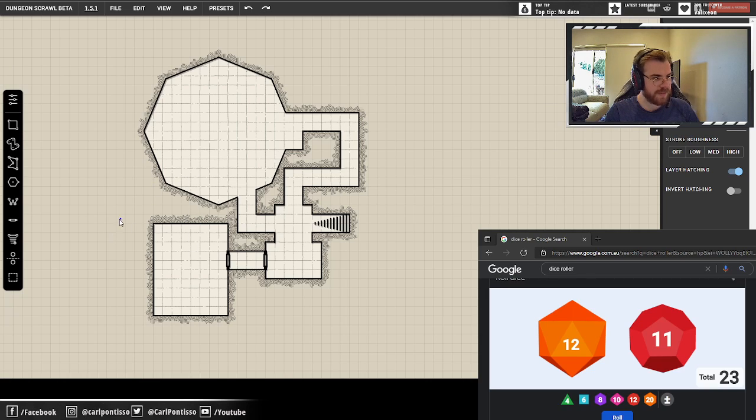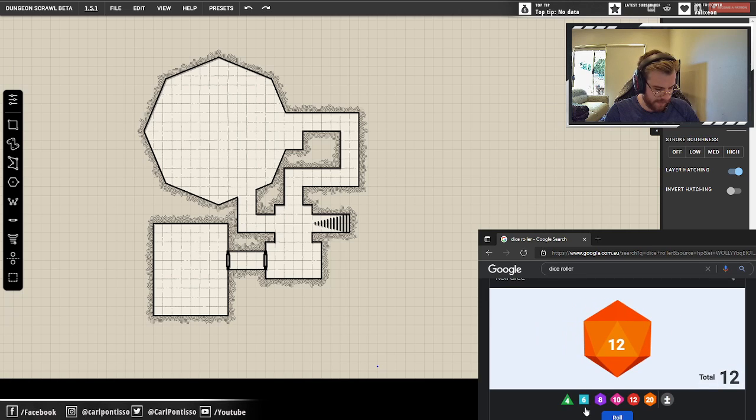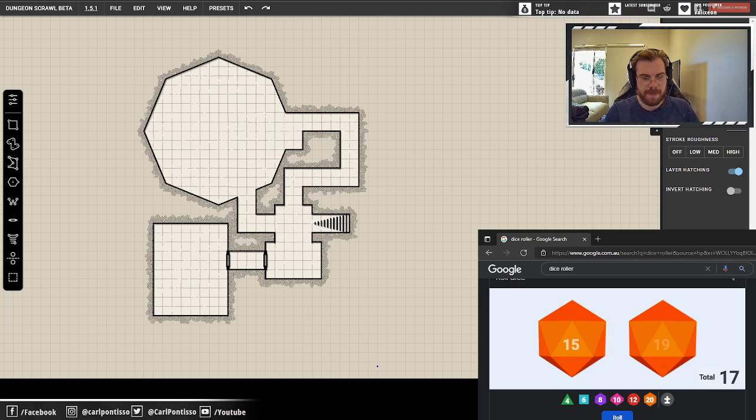So let's start with the top and find our passage, which this time comes off a chamber, so we roll 2d20s. 15 and 19. So our passage is a 15, which is itself a chamber? Okay. And our width is actually relevant, so we'll just call this the chamber roll, which is a trapezoid.